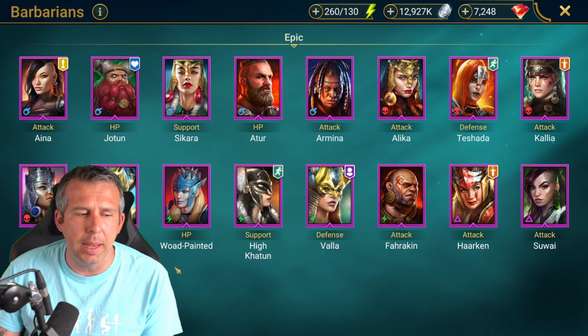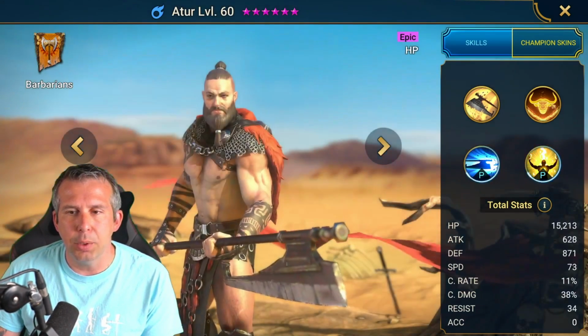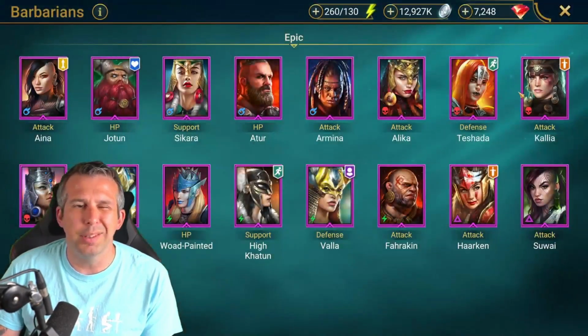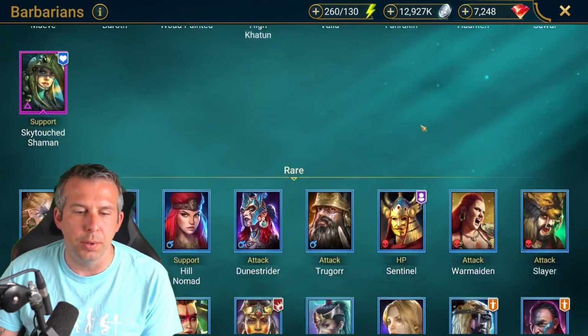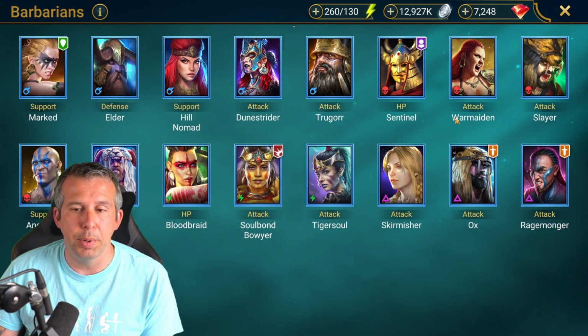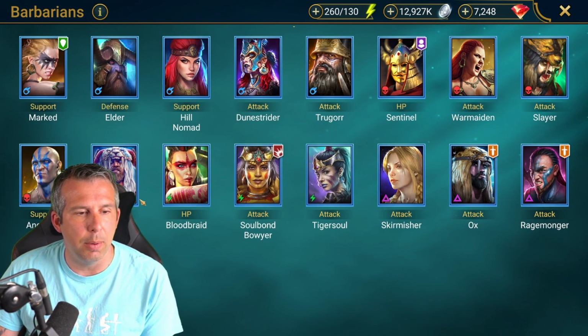There's not much here in control. Ator can do a bit of control if you're struggling, a bit of provokage. But honestly, he's a bit weak. So kind of look down and you're like, well, what about in the rares? Have we got anything that could come into the rares to help us out?